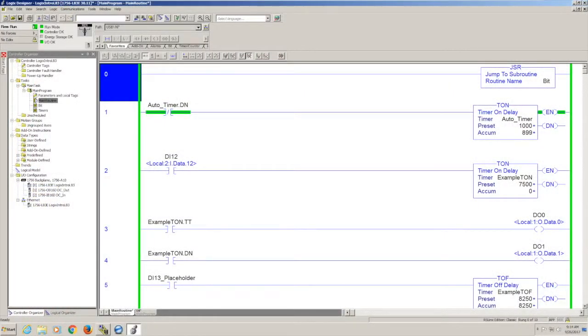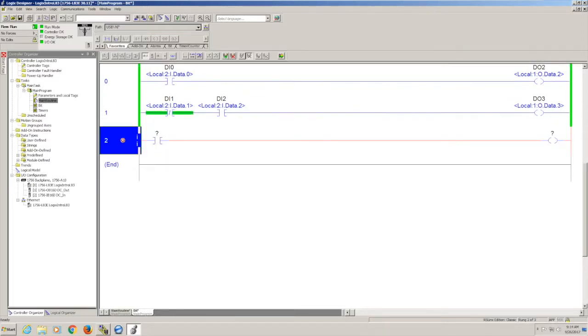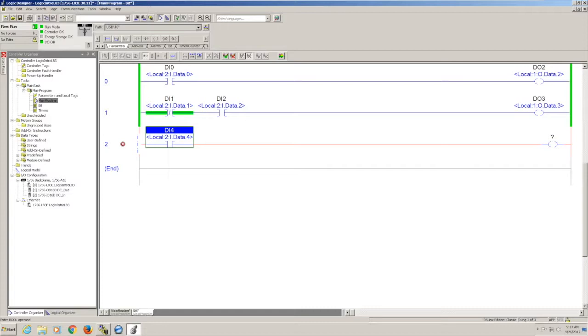This video covers the labs that we do in the class that deal with branches, timers, and documentation. First, I want to create a couple of rungs in my controller that use branches. So I'm going to switch back over to my bit logic routine and add those rungs in. Of course, there's multiple ways to add rungs into the logic. I'm going to use a combination of click and drag as well as typing in mnemonics, 3-letter abbreviations for each instruction, and then adding the tags to them.